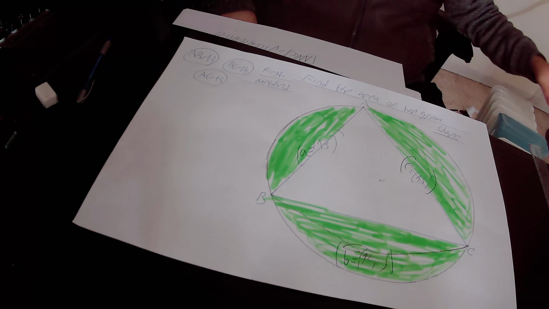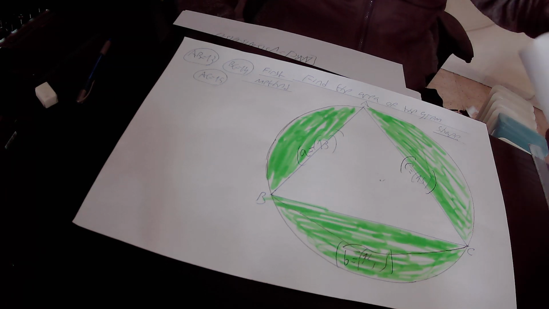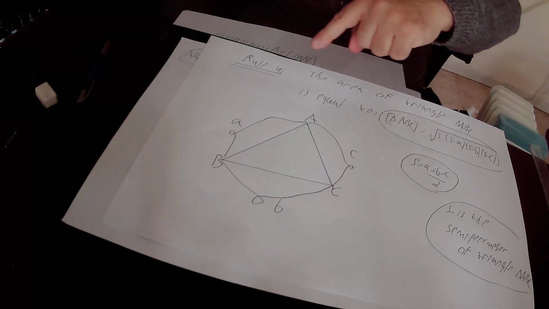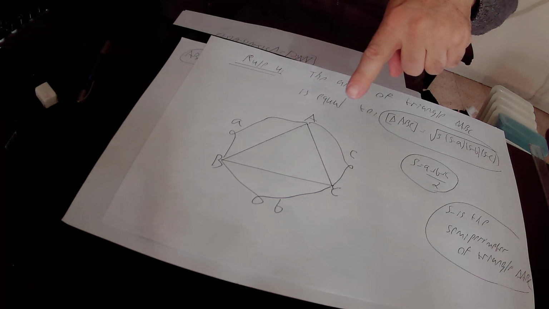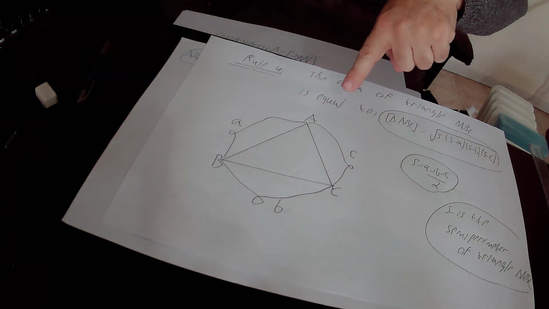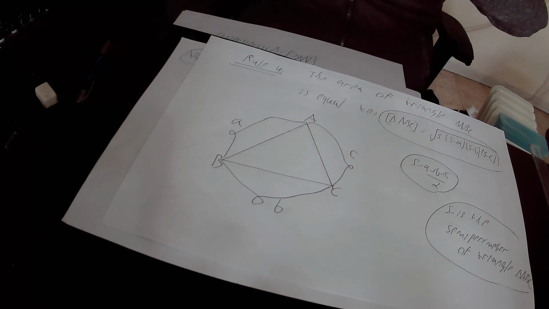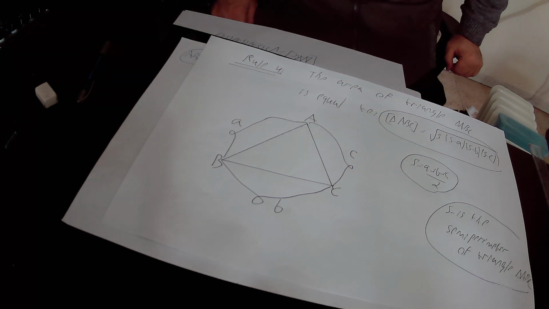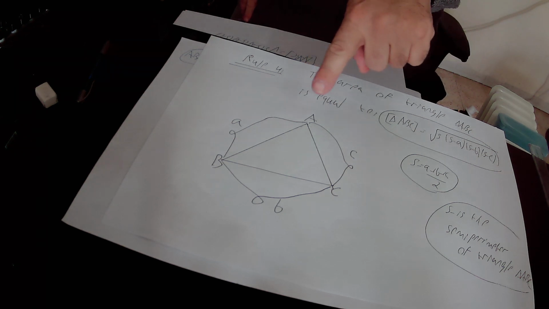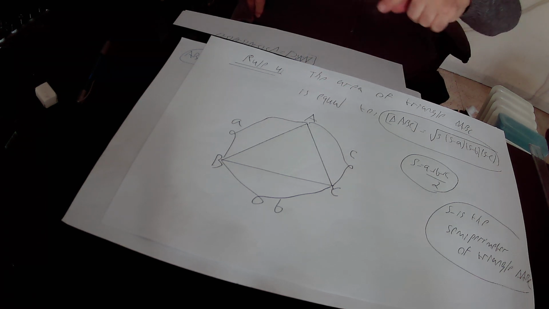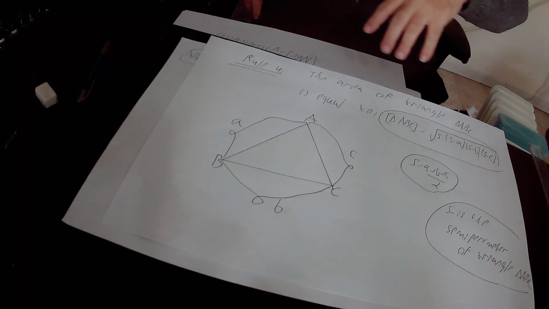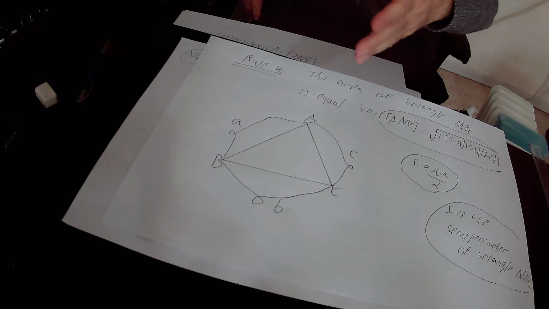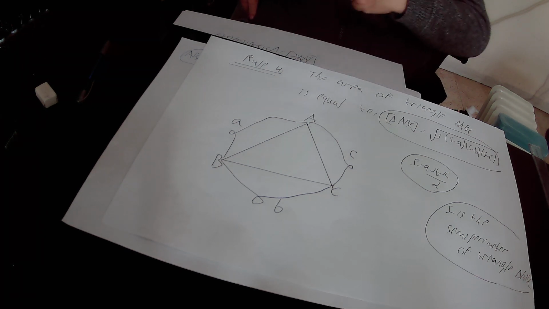So, I presented to you rule number 4, and we implemented rule number 4 in our drawing. We have here triangle ABC. In this triangle ABC, side AB equals a units, side BC equals b units, and finally side AC equals c units. According to this rule number 4, the area of this triangle ABC must be equal to the square root of S times S minus A times S minus B times S minus C, all under the root, while S is the semi-perimeter of this triangle ABC.